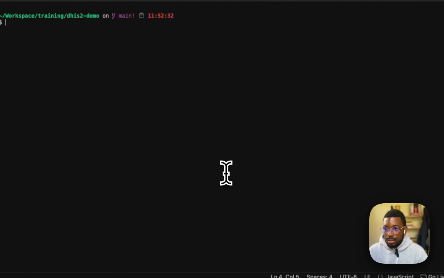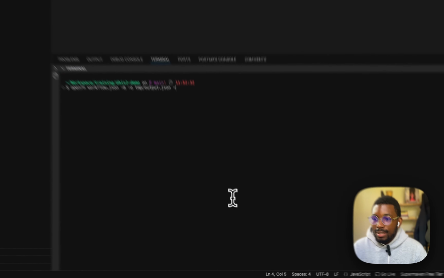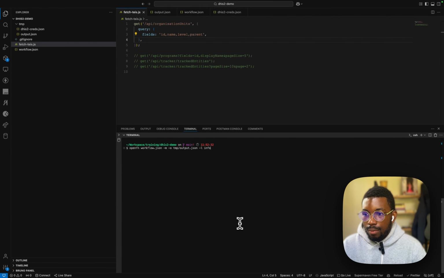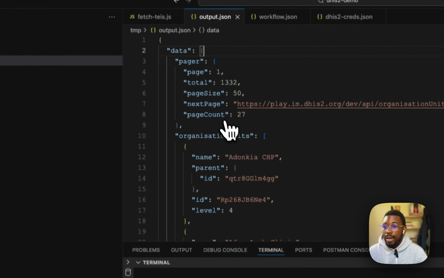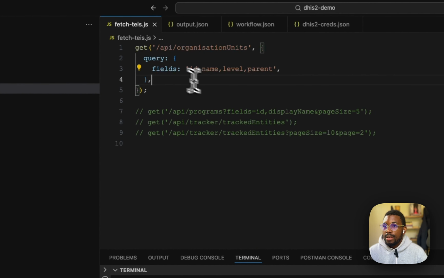So let's run this quickly, and let me adjust the log a bit so that we see what's going on. So let's adjust the log to info. Awesome. Yeah, so basically we made a GET request and specified which kind of fields we need.